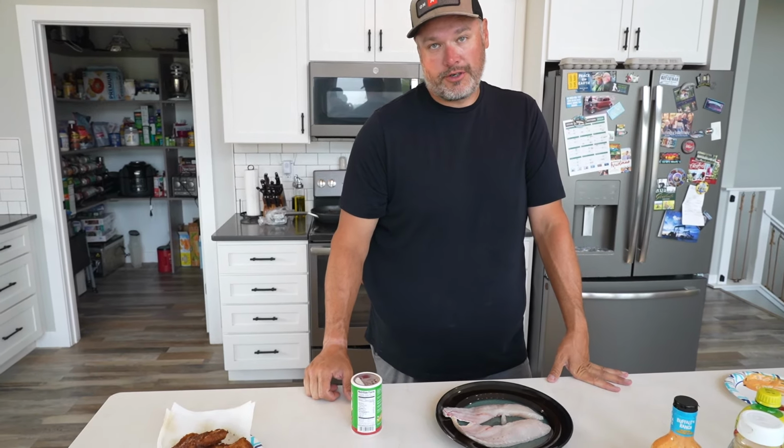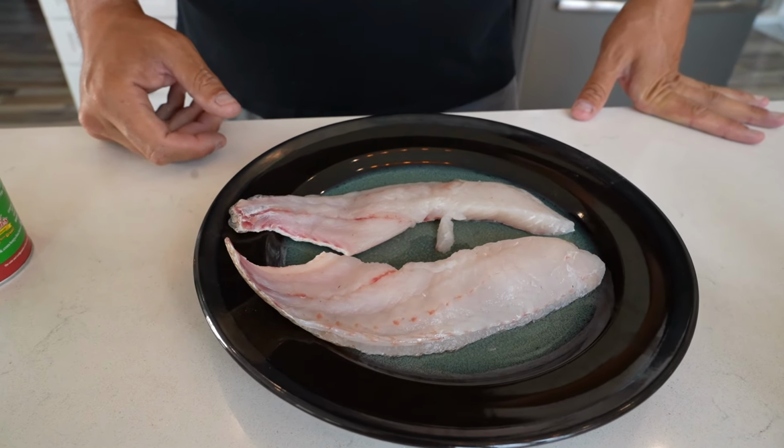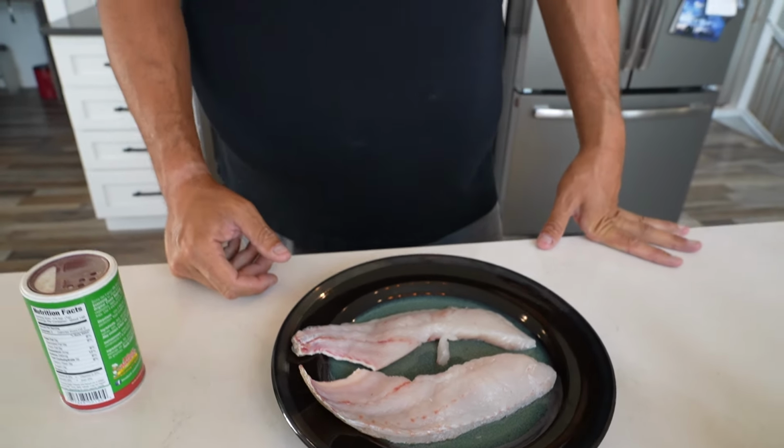Alright, this is our freshwater drum we caught yesterday. I, as all of you, have made the mistake of throwing these things back, and Hank Shaw about threw me out of the boat. This is his recipe. I tried it on the one that I caught last week. This is one we caught yesterday, and it's very simple.